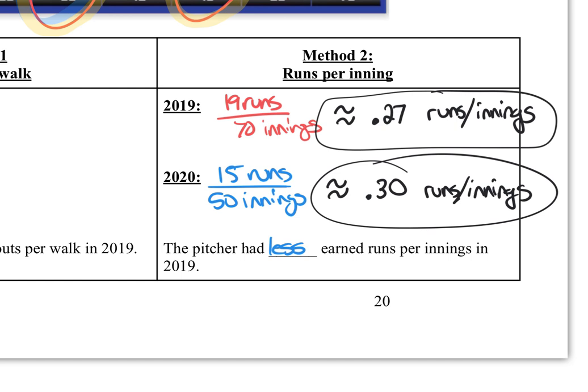So is that good for a pitcher, that he gave away less or more? Less is better, right, for a pitcher? I know. I have to think about it, too. I asked my baseball people.